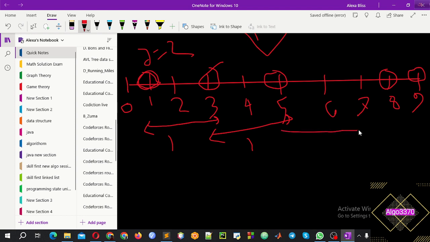Between the range 5 to 8, 8 minus 5 by 2, 1 plus 1, is 2. Total 2 cookies here.